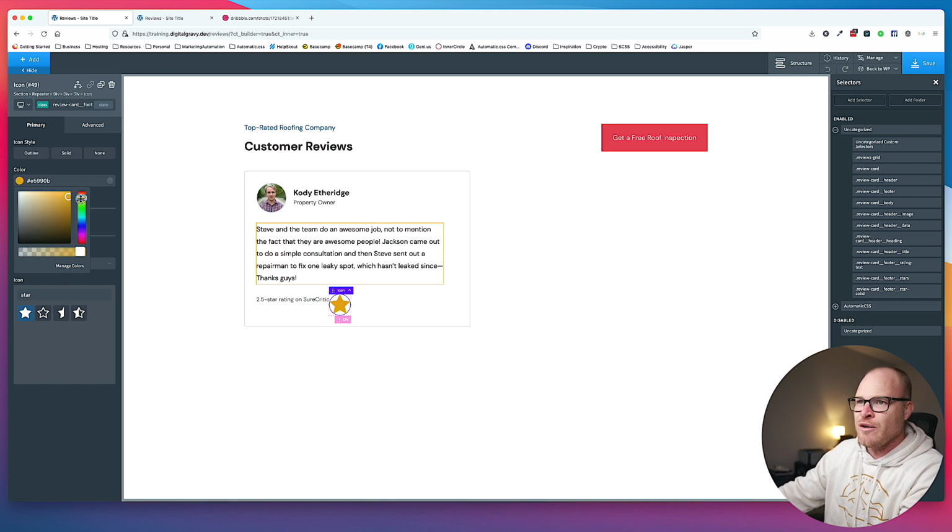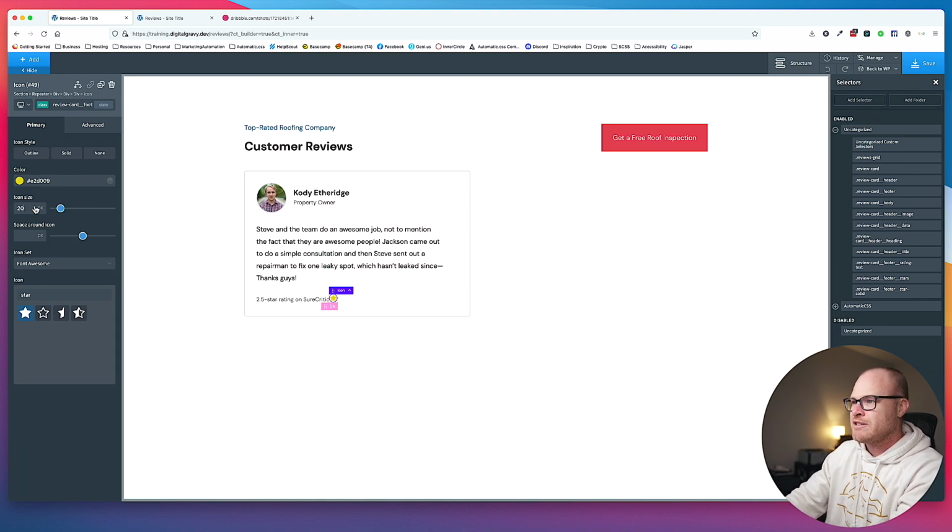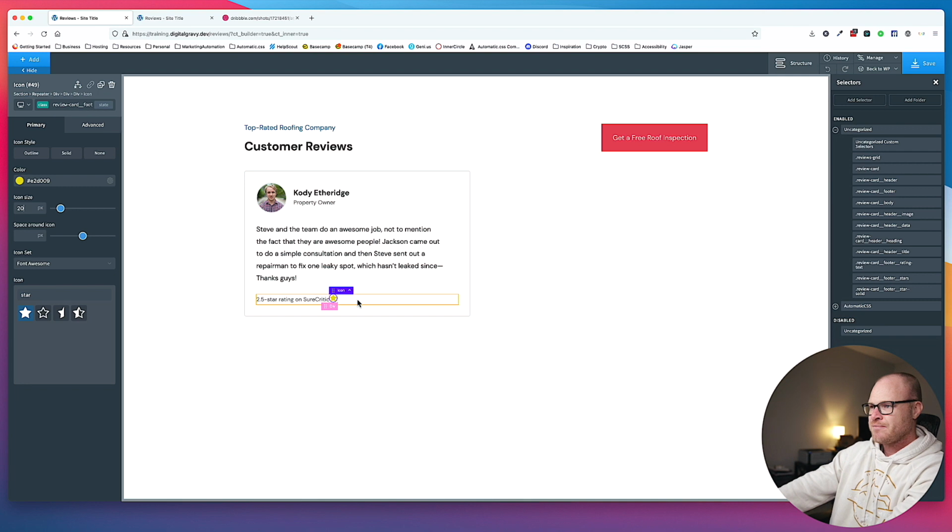I actually don't know what would be a good color for this. That's getting there. That's pretty good. Let's try that. Let's try that. All right. It's a little muddy, but whatever. All right. We're going to do 20 pixels on this. That's about right.